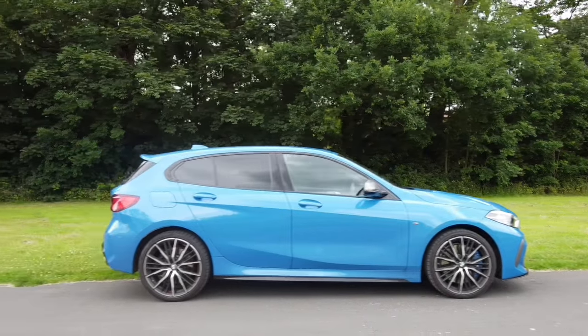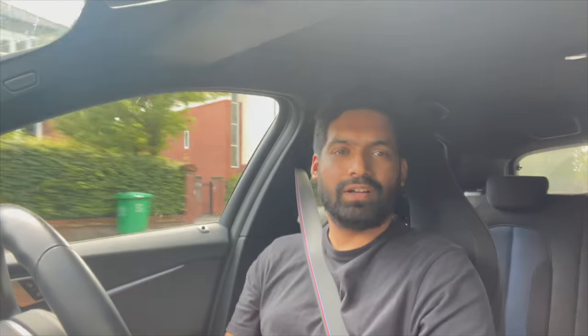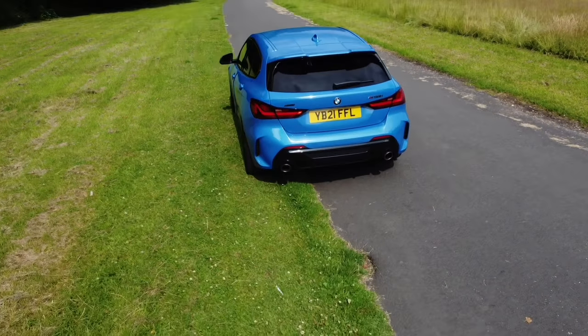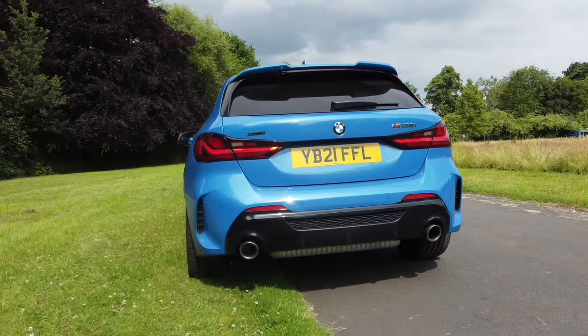Overall the car is a stunner - it catches a lot of attention. The colour itself is working its magic; it's a very brave, very bright colour. The back end really does it for me. Before I even had one I never really liked this car, but whenever I saw the back end I was like, okay, that changed my mind. When the deal came through it was a no-brainer. Overall a good-looking car that ticks all the boxes.